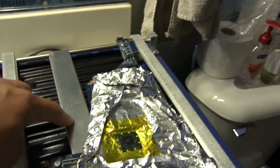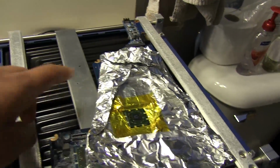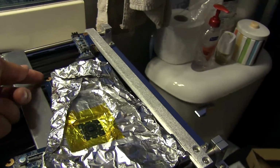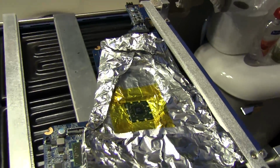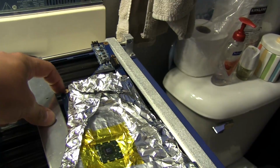I haven't tried using this bar before, so I didn't realize that it wasn't going to work. I usually would just support it from the three corners, except I didn't like that so much because it did sag a little bit on this side, and I really don't want it sagging at all if I can avoid it. So I'm going to see if I can figure something out to support this side.